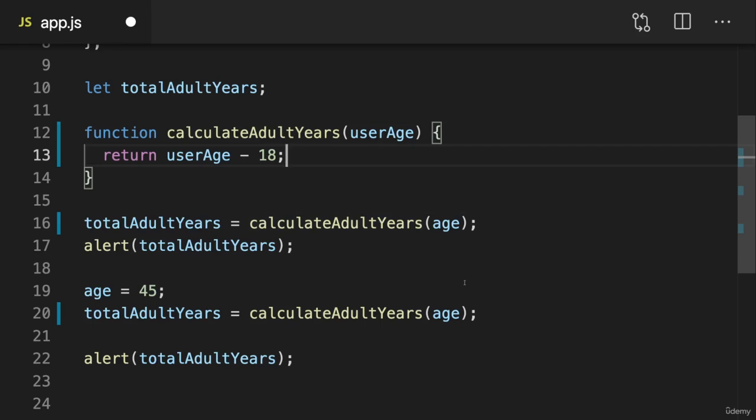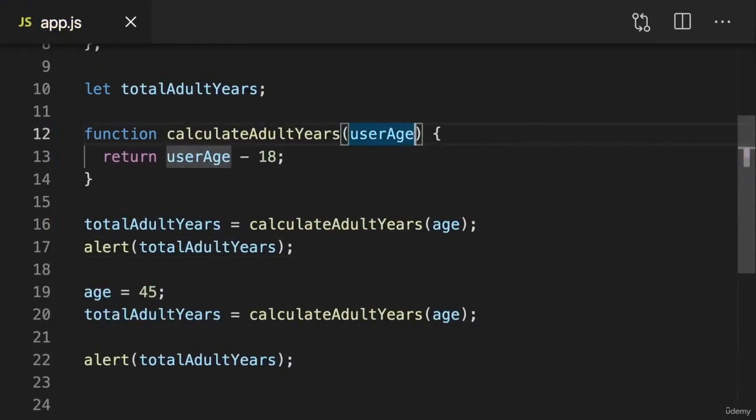Now, of course, you can only pass in a value for this parameter that makes sense for this function. So, for example, passing in a text like hi there doesn't make a lot of sense. Hi there minus 18, which is the operation that would be performed, doesn't lead to anything useful. But since you are the one writing your functions and you're the one calling your functions, or if you're working in a team, you are passing on the information on how this function should be used, you of course know how to call it, and that in this case, we should pass in a number, for example, the number stored in our age variable. And with all of that, if we save this and it reloads, we again get these alert boxes with 14 and 27.